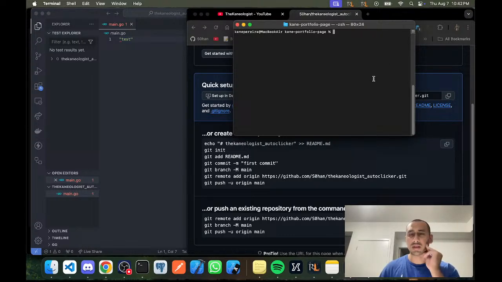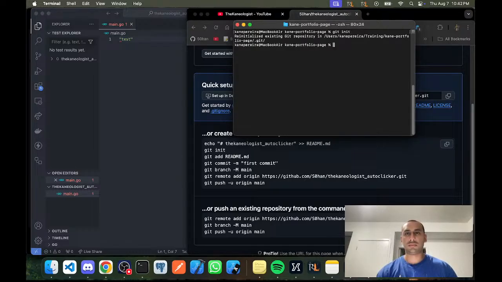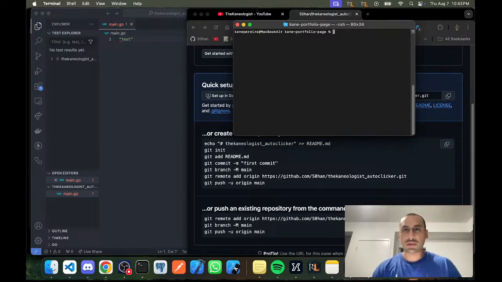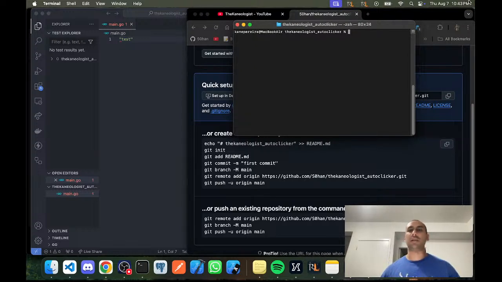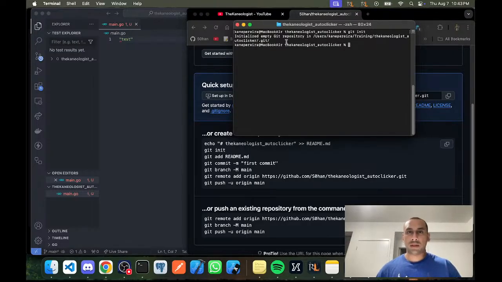The other thing is now we can go git init. Wrong one. cd dot dot. Let's go out. ls. This is the Volcanologist auto clicker. I don't know what I'm doing right now. It's okay. We'll figure out everything we're doing here together. Okay, so now we go Kane auto clicker, git init. Initialize git repository, and then we want to go git remote add origin.